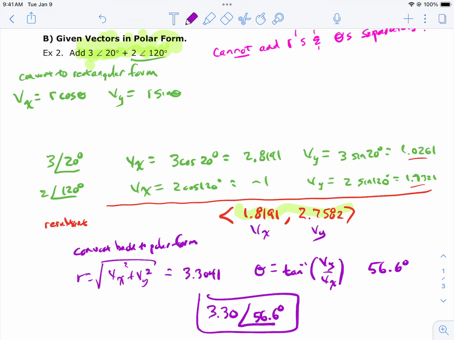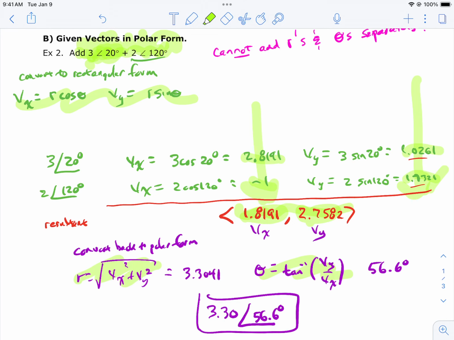So there was a little bit of work involved here, eh? Because these were in polar, and you can't add polars directly. You can add rectangular form directly, but not polar form. So what do you do? You get rectangular form. That way you can add directly. So we took the 3 at 20 degrees and converted it into rectangular. We took the 2 at 120 and converted it into rectangular. Then we were able to add up our rectangular components, and once we had the components of the resultant, we went back and converted to polar form. So keep these 2 formulas handy. You're going to need them, especially in this section.